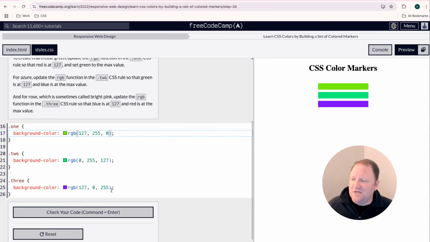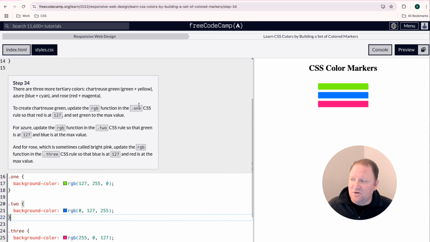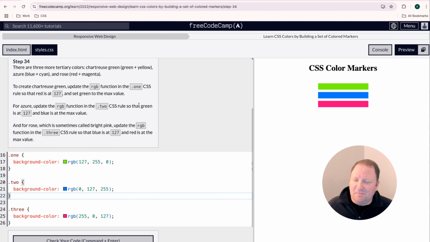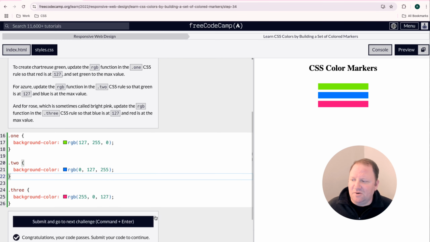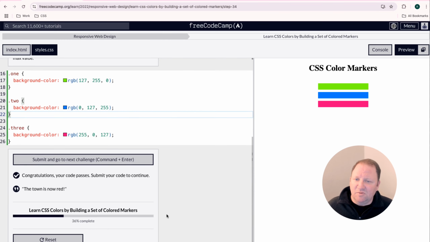And then we're going to do the same thing for this one. We're going to do 255 here, then we're going to do the 127 here. And we're basically just flip-flopping these 127 to get the other tertiary colors based upon mixing the secondary colors. Okay, let's go ahead and check our code. Congratulations. We're moving on to the next one.